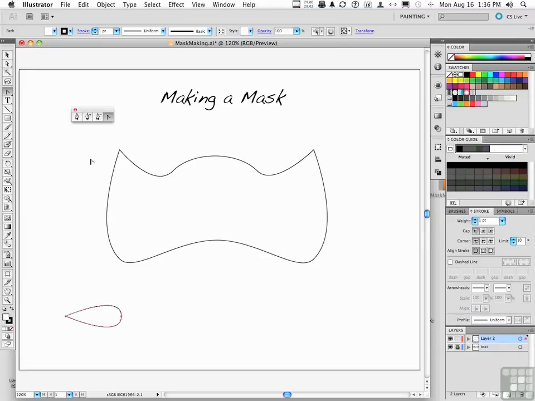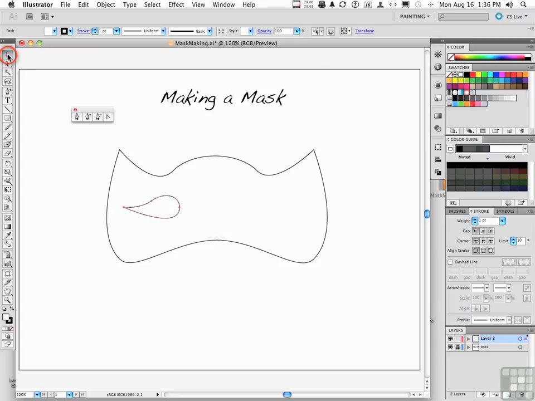Let's pick up our Add Pen tool. Let's put a point right about here. Once we got that point there, pick up your Direct Selection tool. We're going to move it down a little bit, and you can use your arrow keys if you want to. And then we're going to crank it by coming to this direction point here. You got to watch where you are, I guess. Let's give it a little bit more of a teardrop shape. That doesn't look too bad. Let's go ahead and grab it and put it up to about here. Now we need a little bit more of an angle on it.